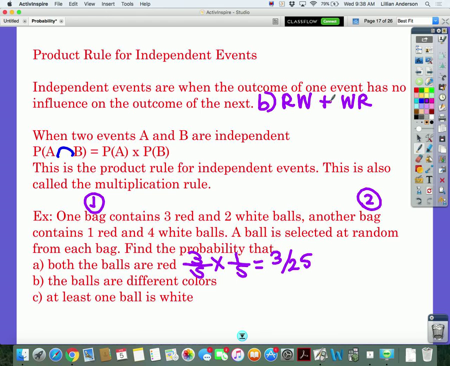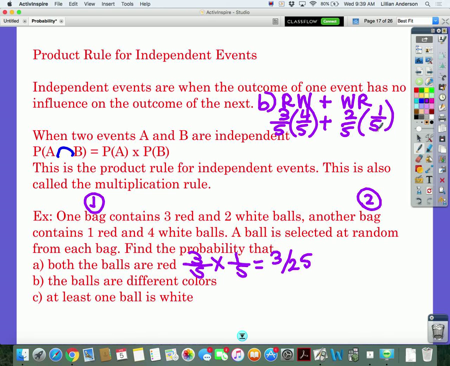So what is the probability of reaching into bag one and pulling out a red ball? And then we're going to multiply that by the probability of reaching into bag two and pulling out a white ball. 4 out of 5. Because that's just one outcome. But we could reach into bag one and pull out a white ball instead. What's the probability of pulling out a white ball in bag one? Which means that we have to reach into bag two and pull out a red ball, which is, say again.